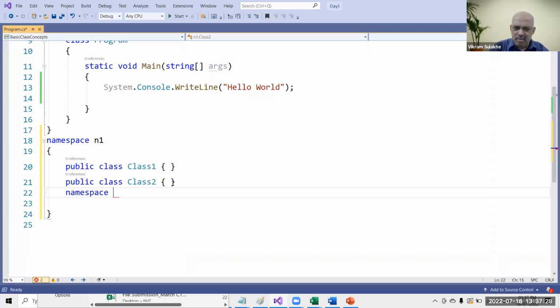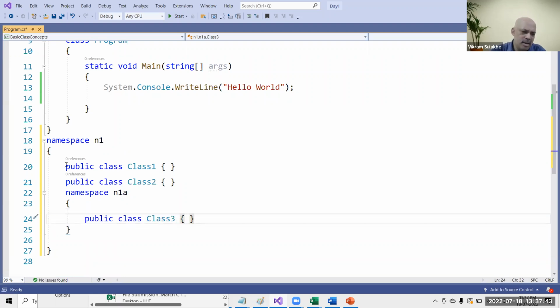So let's say I have N1A, and let's say I have another class here, public class Class3. I could have either classes within a namespace or other namespaces.